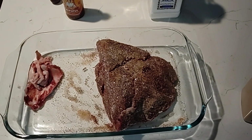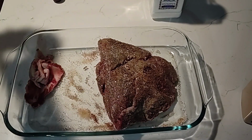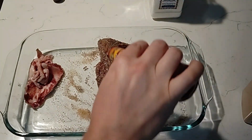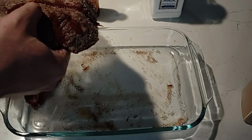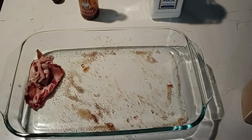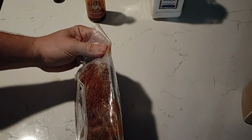Now we're going to do the Cholula in the bag, right before we put it in the bag. Stuff's pretty strong, so we don't want to do a whole lot of this one. Could vacuum seal this, but just sealing it up like this will be perfectly fine.